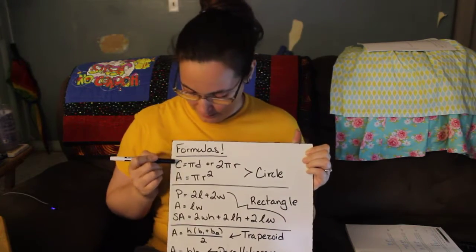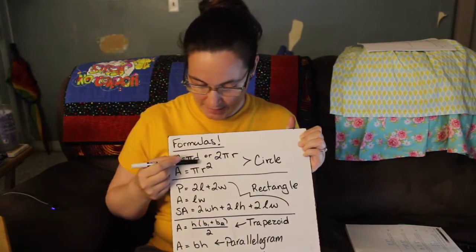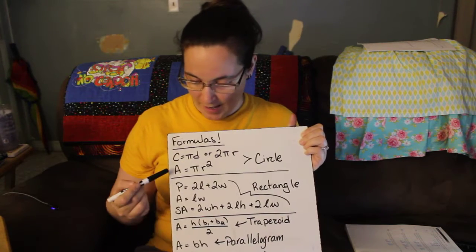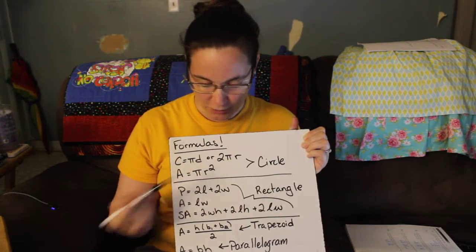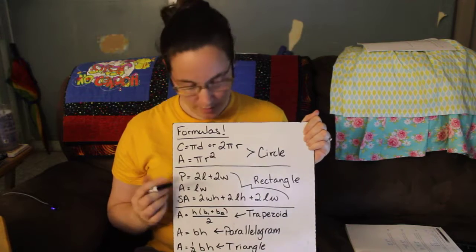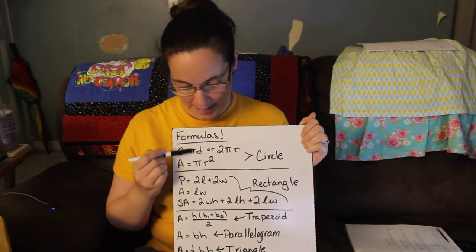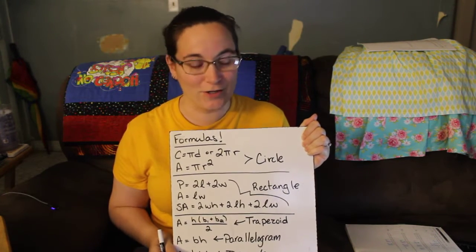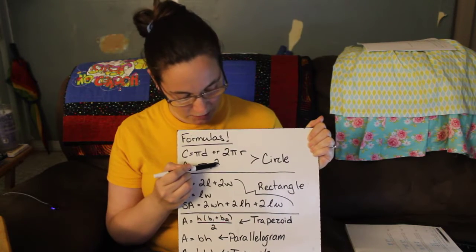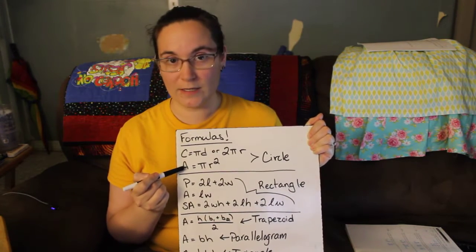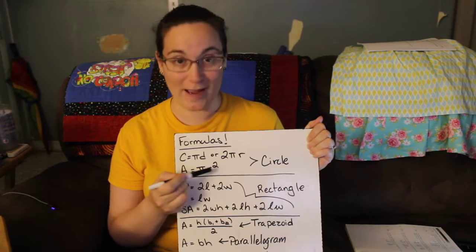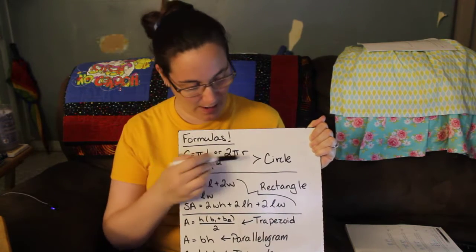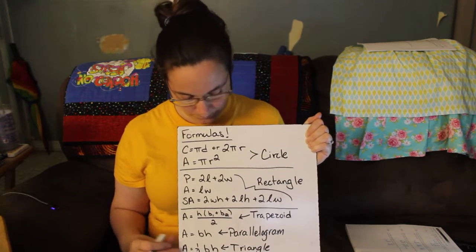Now, circumference is pi times diameter, or 2 pi r. Area is pi r squared. One of the things to help you remember this is that if it has a pi in it, it's a circle, because pi's are circular. Also, if it has a square in it, it's definitely going to be the area. So area, squarea, okay? And if it has a pi, it is a circle.